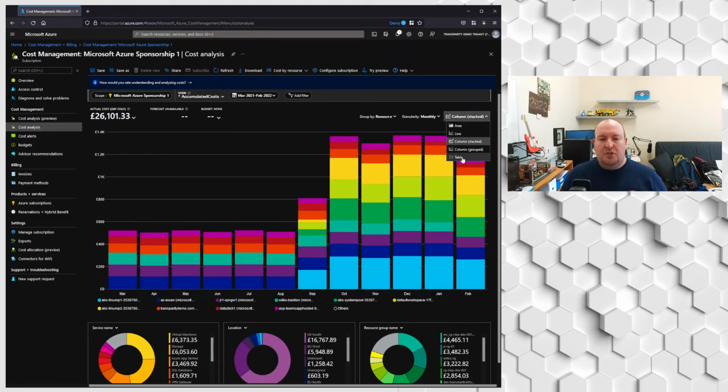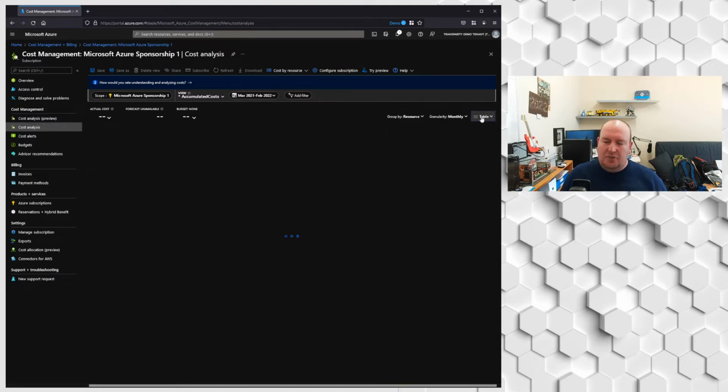One of the other things you can do is look at this data in a tabular format as well, and I've seen this being done a number of different times. When you look at the tabular data and download it, you can see the download button at the top that's just grayed out at the minute.